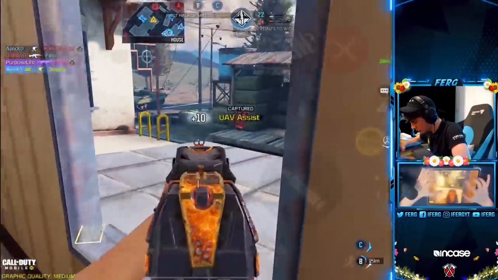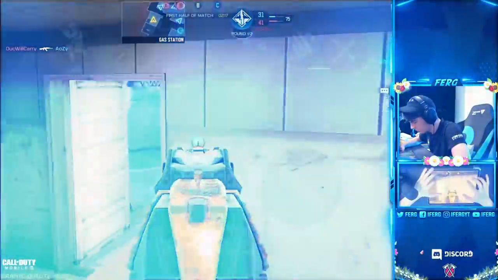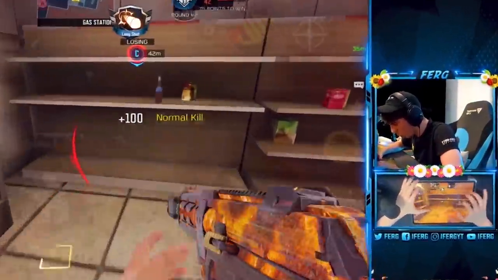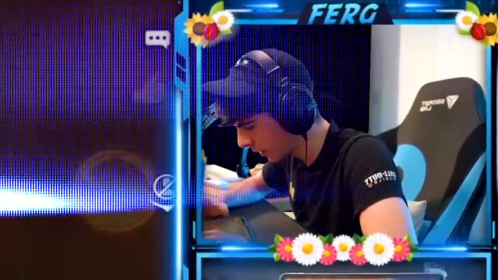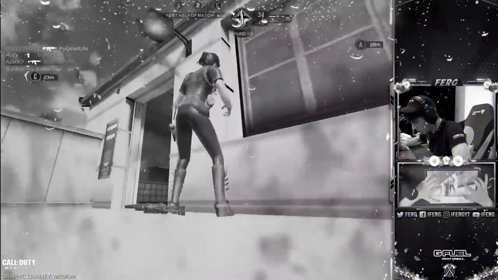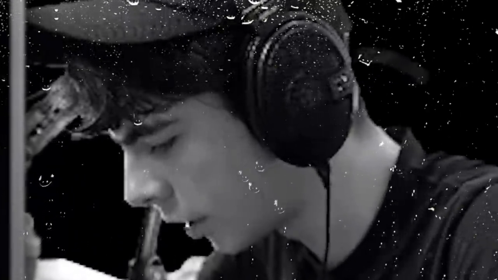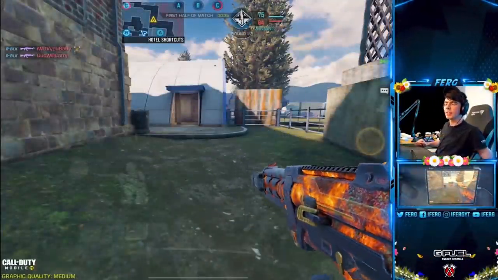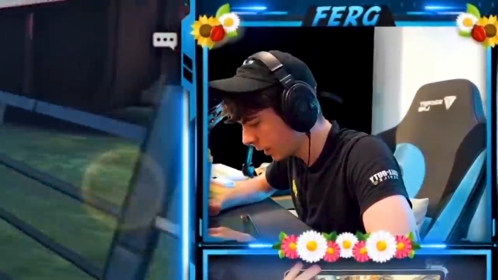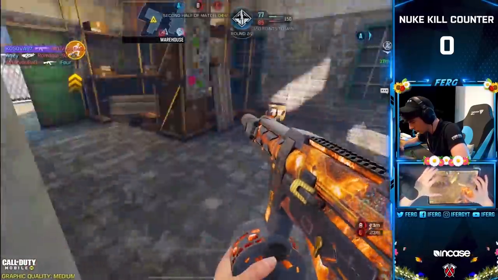Shock RC's in. Killed him again. Ooh, he almost destroyed me. For real. That is so unlucky. That was so unlucky, dude. I don't know if I'm gonna get 20 kill streak in one half. There's only four in their team. I don't think it's possible, but I'll give it my best shot. Not with my teammates taking my kills.